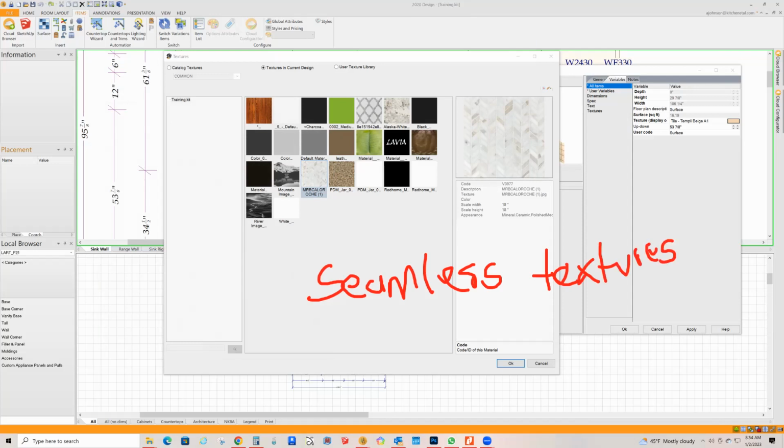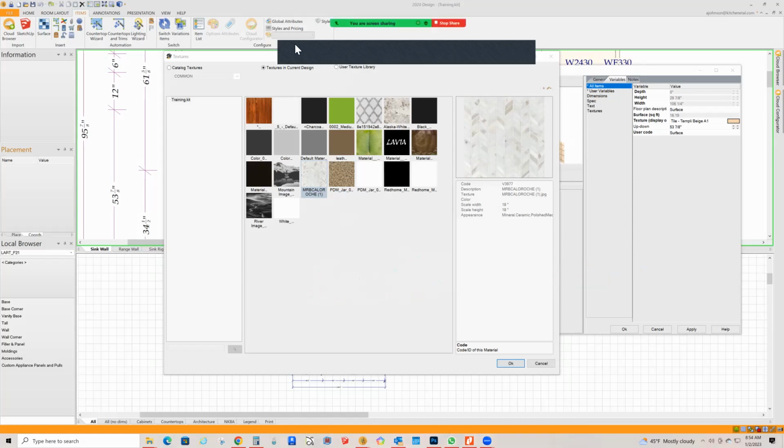So search under Google and look for seamless textures. Once you find them, you can download a lot of them and use them here. If it's not seamless, then you have to modify them in Photoshop or create your own textures using other texture creating software. Right now, I don't want to use any I've used before in this design.